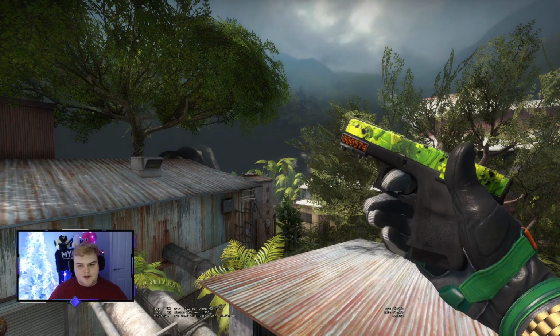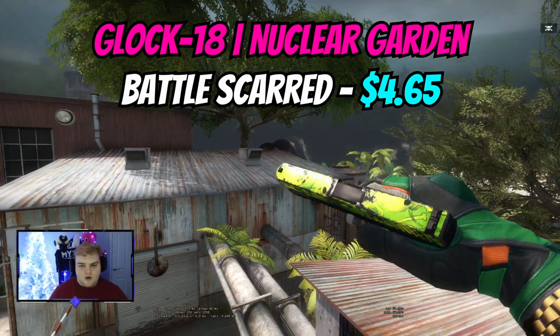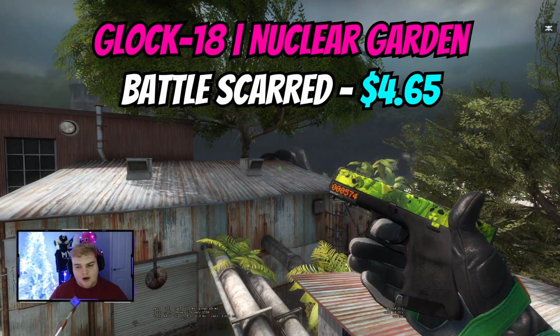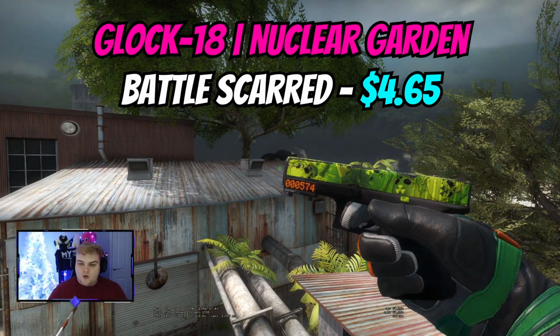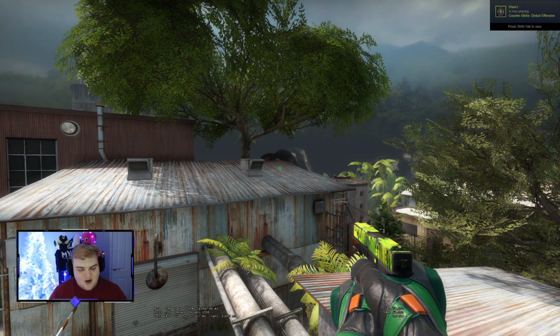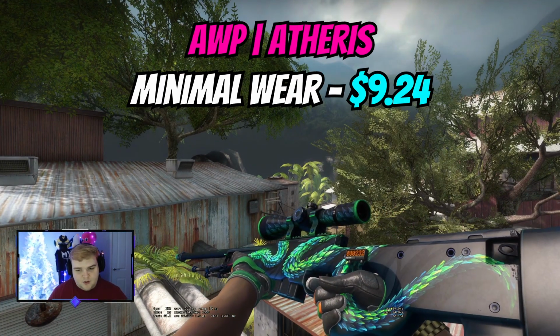For the Glock, I've picked up a Battle-Scarred Nuclear Garden. I mean, outside of getting a Warhawk and putting some green stickers on it, there was very limited green options when it comes to the Glock. But a Battle-Scarred Nuclear Garden, it does have that scoring on the top. It's a little bit rough, but overall that bright green still pops on it considering it's Battle-Scarred, so that's kind of nice.